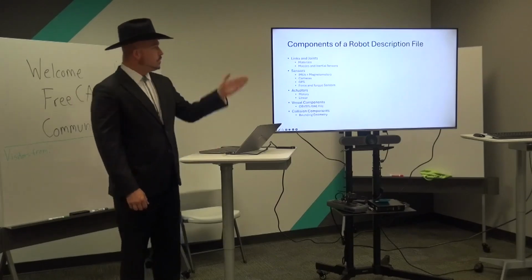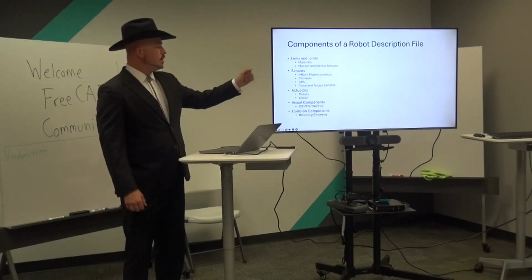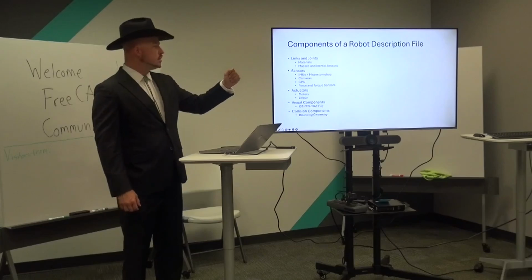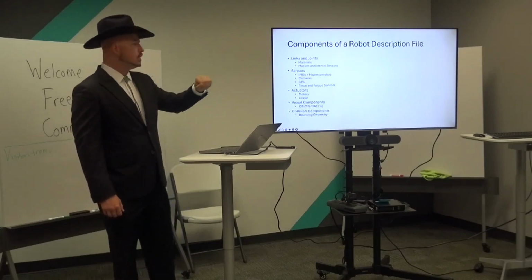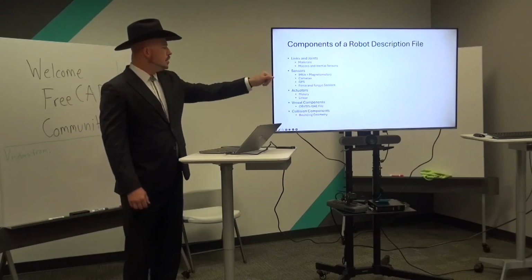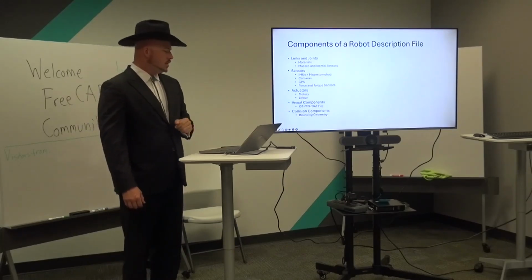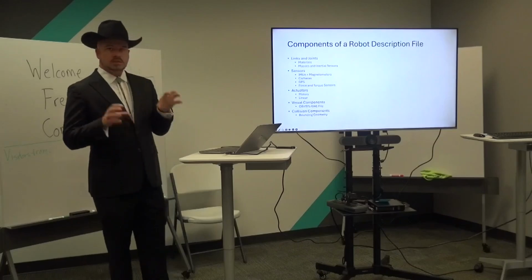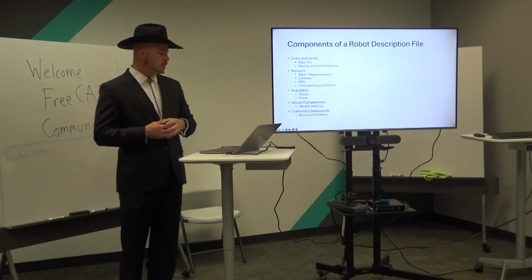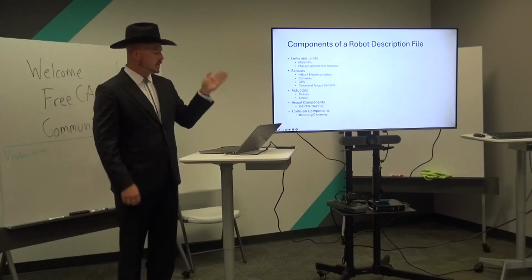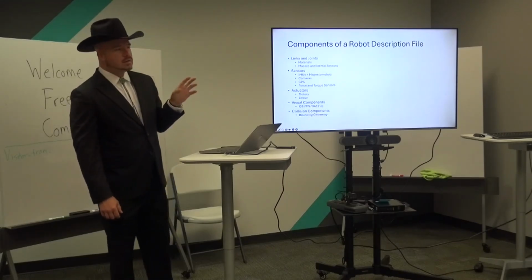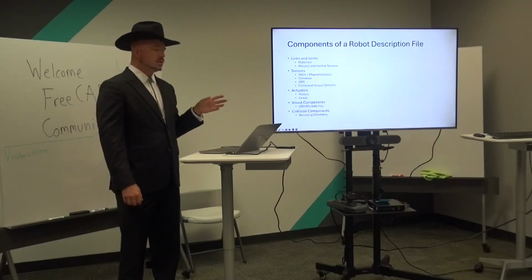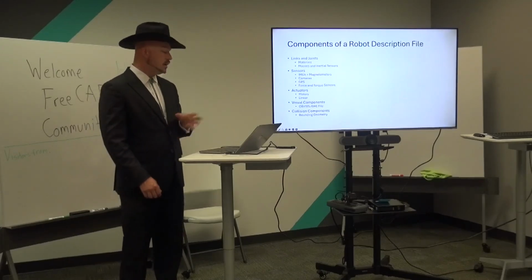All right, so the components. The links and joints, where you have masses and inertial tensors, and now with the new materials system, we can generate that directly from FreeCAD. Sensors: you augment your model with the different sensors, their placements, and their parameters. So IMUs, magnetometers, barometers, cameras, GPS, force and torque sensors. You put in your actuators, such as your servo motors or linear actuators or any other actuators you want to put on there.